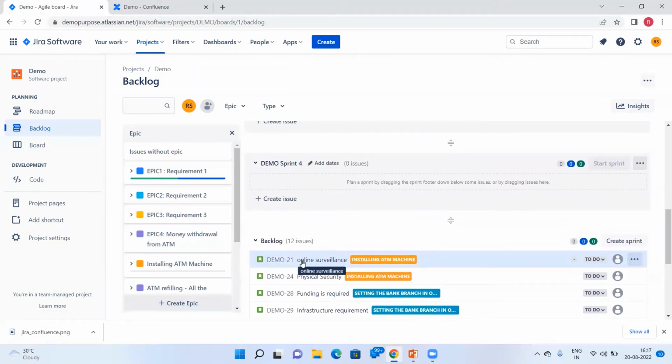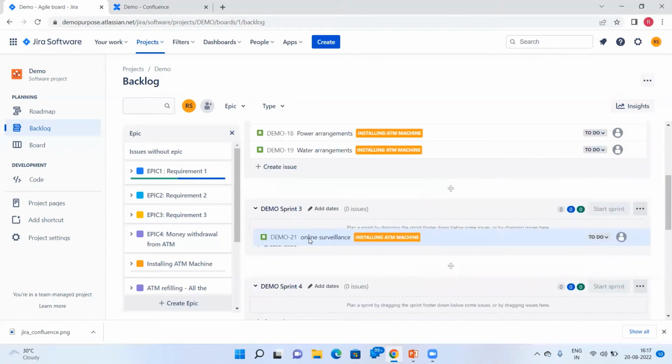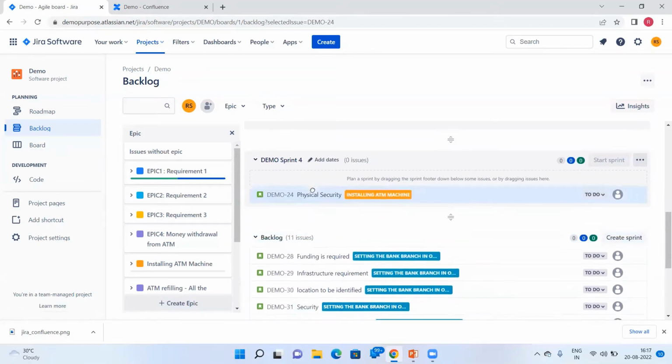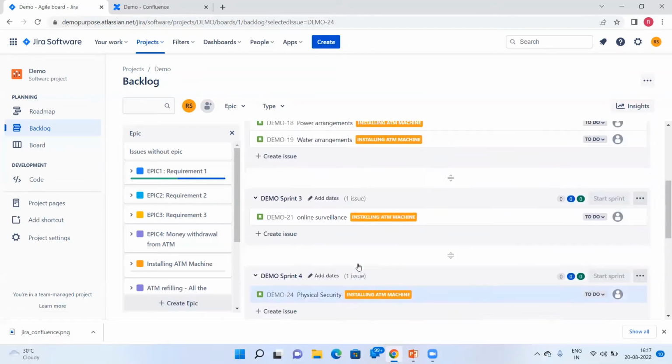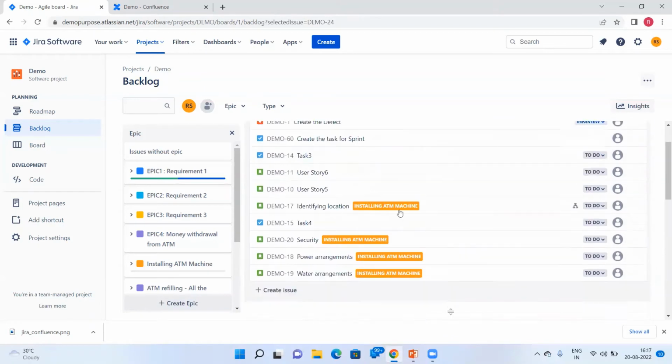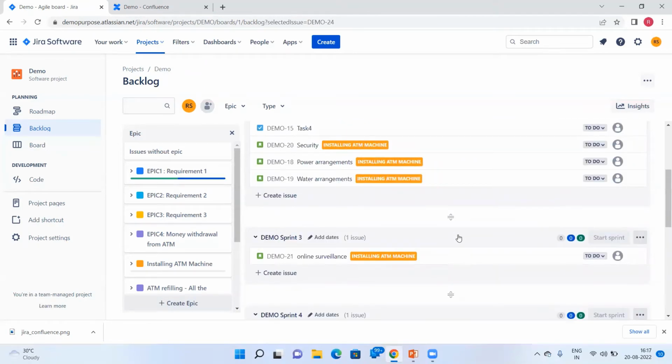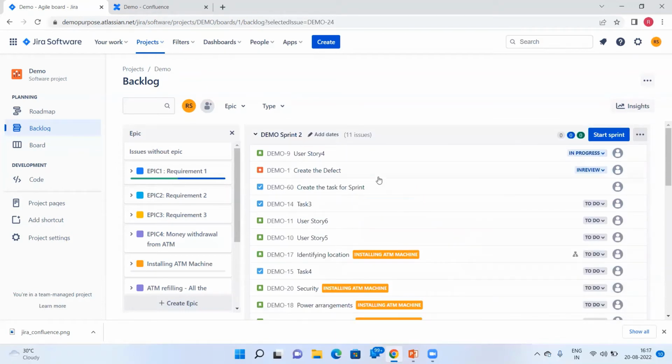Like I want this in sprint 3, and I want some other backlog items to go in sprint 4. That's how you can pull them, right? So my sprint is ready. I got backlog items, and I want to pull some of the tasks, stories, and defects into sprint 2.